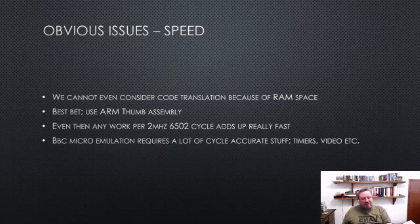So the obvious choice for speed is just to use assembly. So write the 6502 bit in Thumb assembly. But even then, bearing in mind that you're emulating a 2 megahertz CPU, even if you're running at 270 megahertz, that's still 145 cycles per clock.